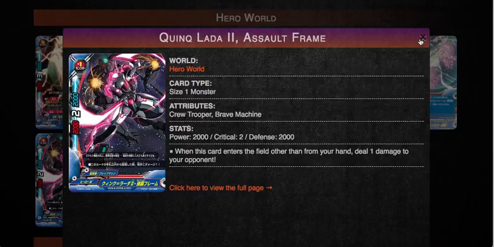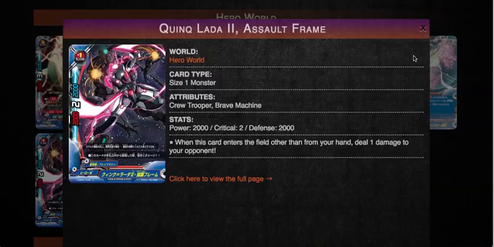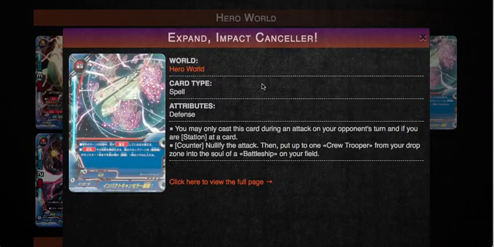Next, going on to the best shield Satsuki has right now: Expand Impact Canceller. You may only cast this card during an attack on your opponent's turn, and if you are stationed at a card. This is the only drawback. You need to be stationed. Nullify the attack, then put up to 1 crew trooper from the drop zone into the soul of a battleship on your field. This is basically like Starjack docking without gauge. Yes, and it's good.